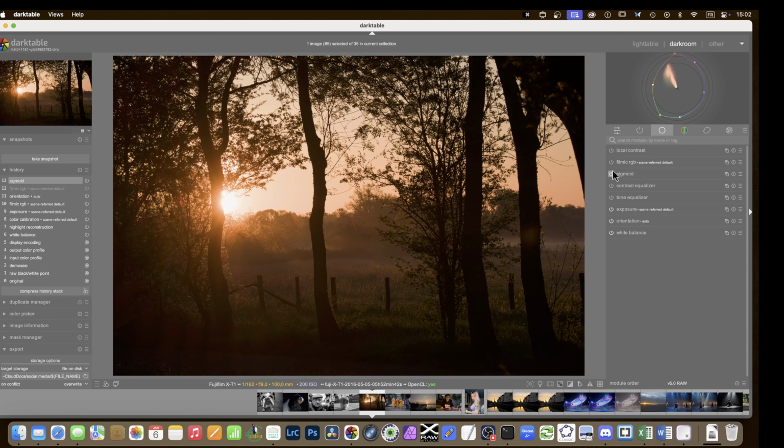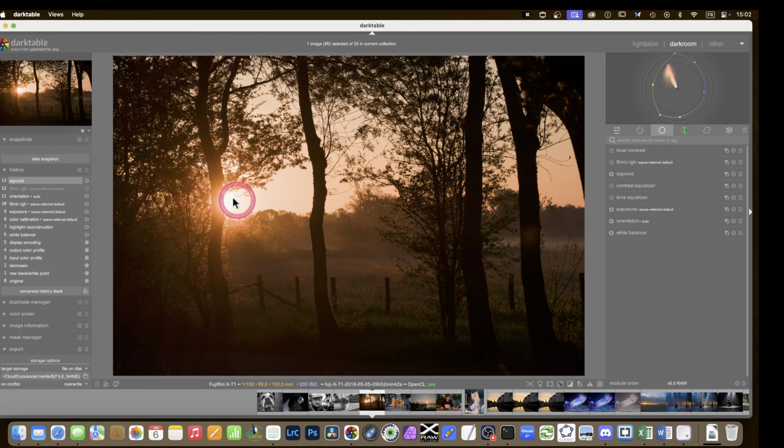Filmic and Sigmoid will preserve the colors in the highlights. The idea of Filmic and Sigmoid is that not only are they mapping the tones, but when I increase exposure, the colors will stay true to what they were, and they won't shift towards yellow, orange, red, whatever. They'll stay true and move gradually to white, which is not what happens in real life.